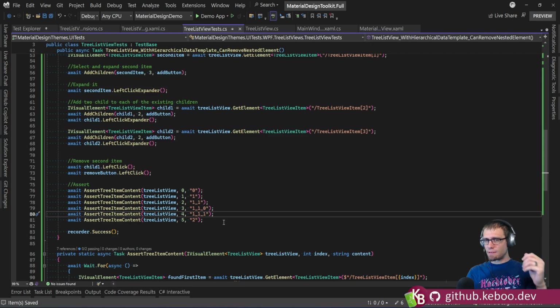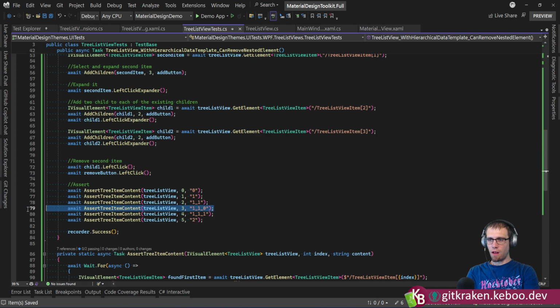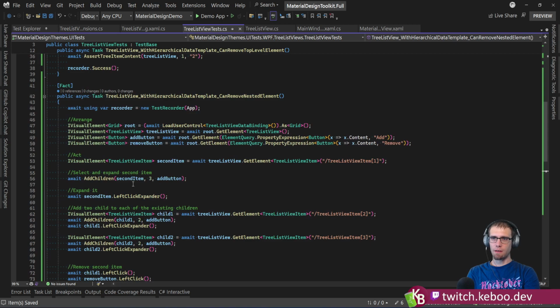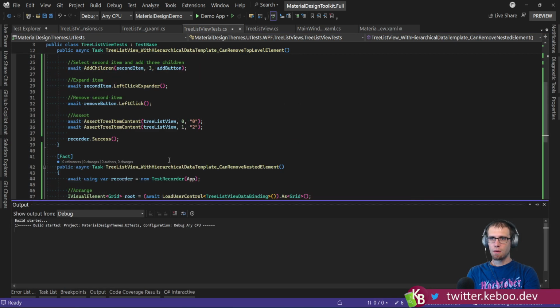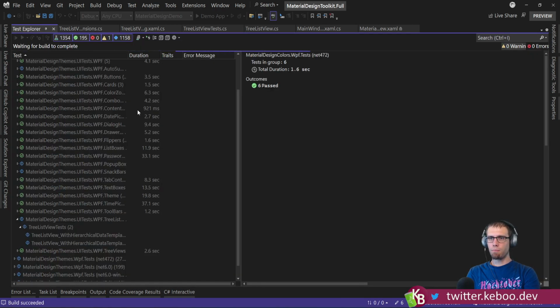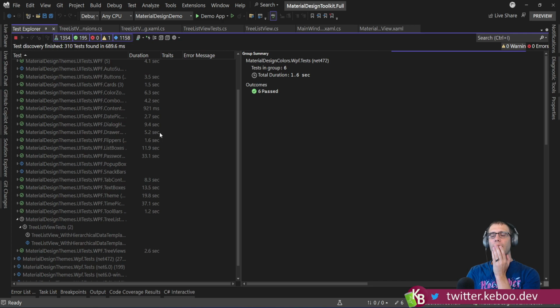I believe that is everything. Just checking my assertions, because this test should fail. And specifically, it should fail on this one. I expect this one to not work because I believe what we were seeing is that second element to collapse when we do the remove. So we specifically expect line 79 to fail. So very important that tests go red, then green.